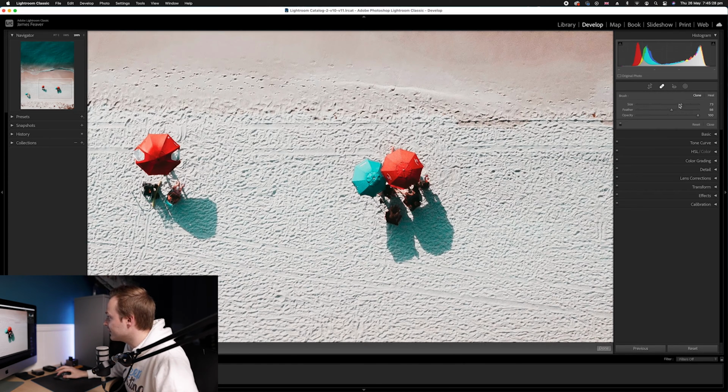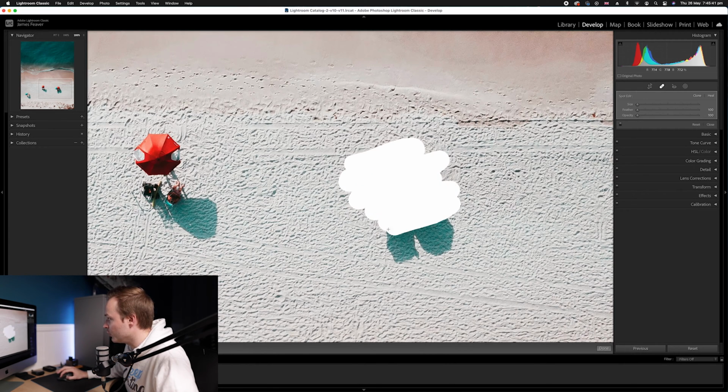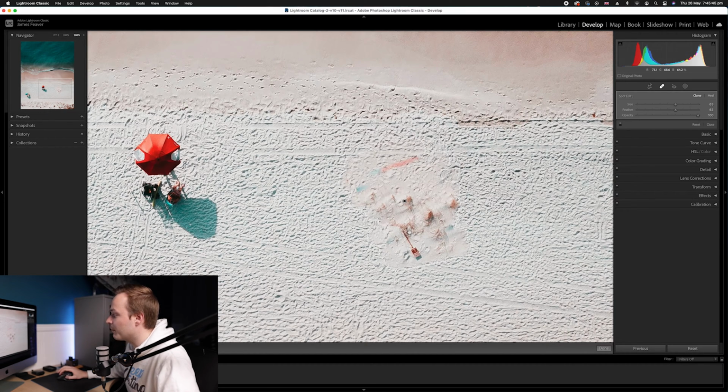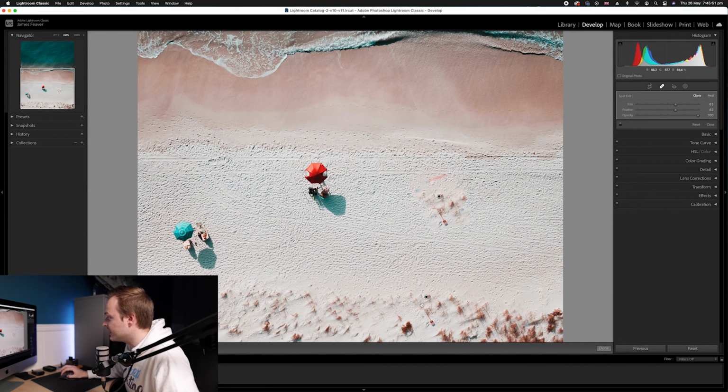So what I'm going to do is go ahead and select the brush size, and as you can see, we can change that accordingly. We can also change the size of the feather as well. And what I'm going to do is click, drag, and make a selection of the area we want to remove. So I'm going to go ahead and do it like so. Now, once you've done that, it will come up with an area where it's going to sample from. So if you zoom back out again, as you can see, it sampled it from this area down here, which we do not want.